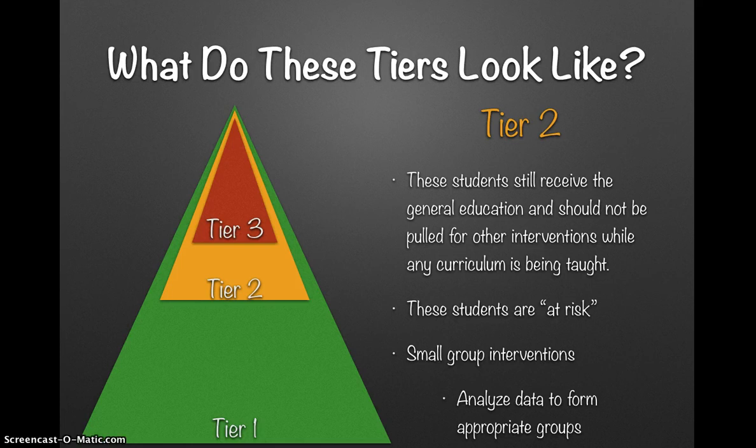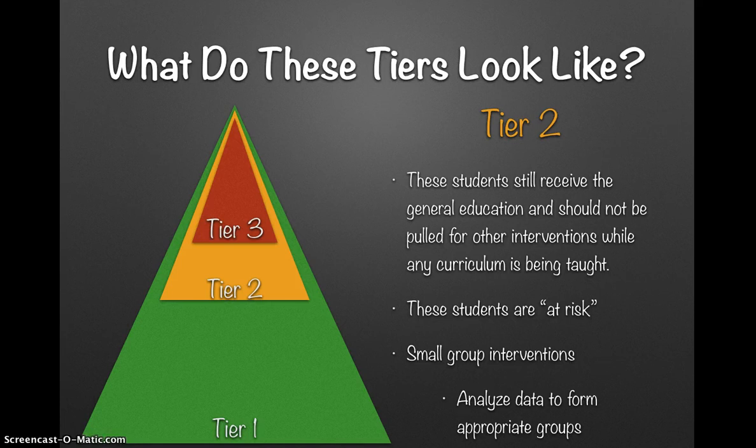Not at all. Tier 2 students are considered at risk. You don't want them to drop to Tier 3. You don't want them going any lower than they already are. You want to definitely pull that yellow triangle into that green triangle by the end of the year. That's obviously our main goal. Does it always happen? No, but you've got the data to prove that you've made an effort.